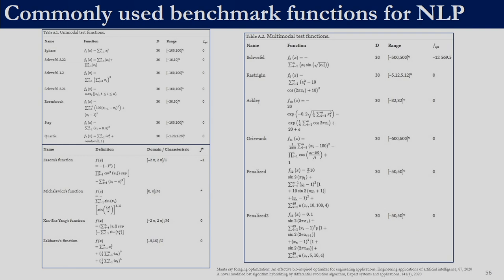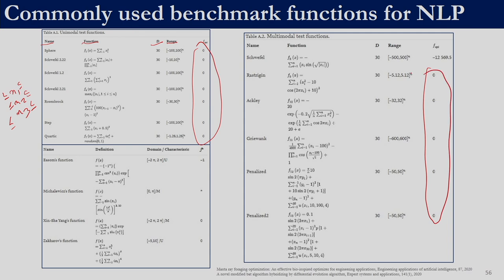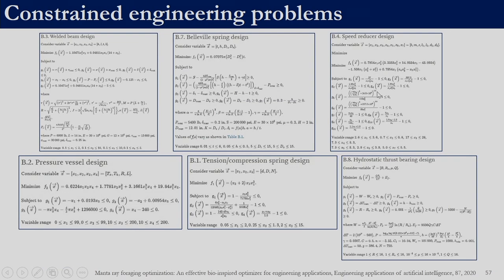These are some of the functions. Over here, this is the name of the function, the actual function is given, D denotes how many dimensions, and this is the range of the problem. If we have, let's say, three variables x1, x2, x3, what is their domain? The domain here is minus 100 to 100 for all three variables. Again, in the later half of the course, we'll test the optimization techniques that we study on these problems. For most of these problems, the optimum is actually zero: the objective function value is zero, except in a few cases. So these are the benchmark functions.